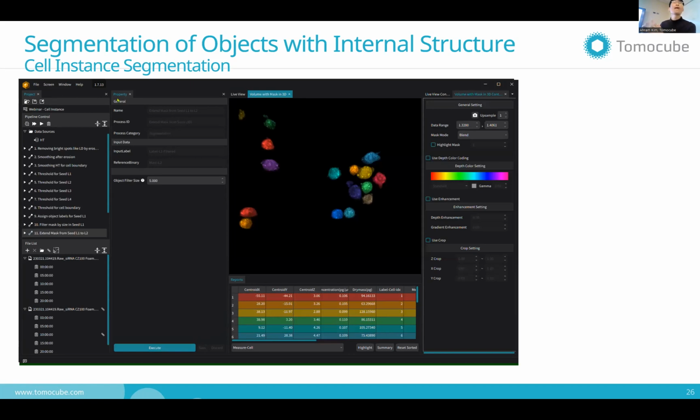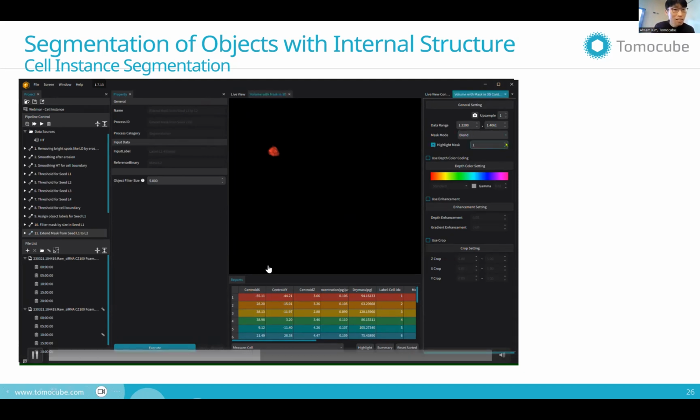And if you get that segmentation, you can do this kind of 3D representation. Because our data is in 3D, you can use those 3D segmentation results to get a nice visualization like this.